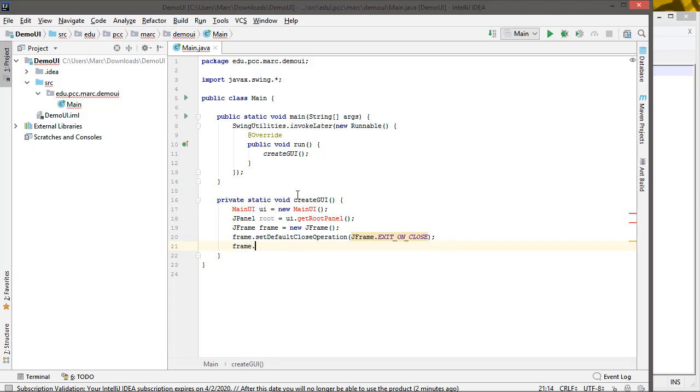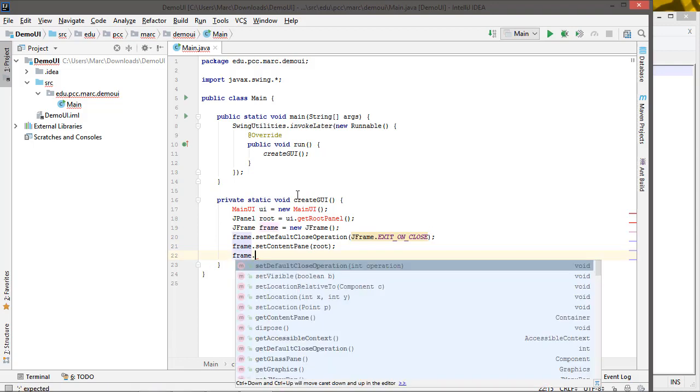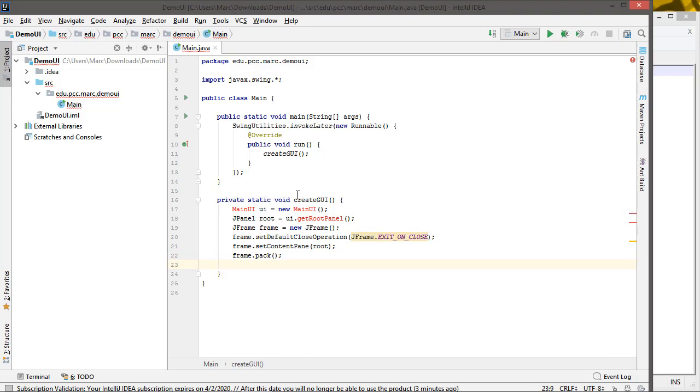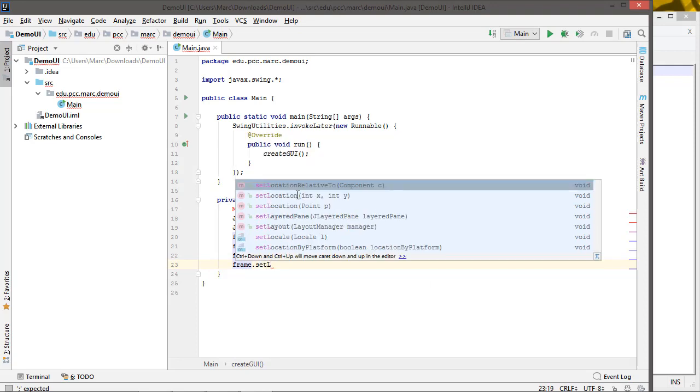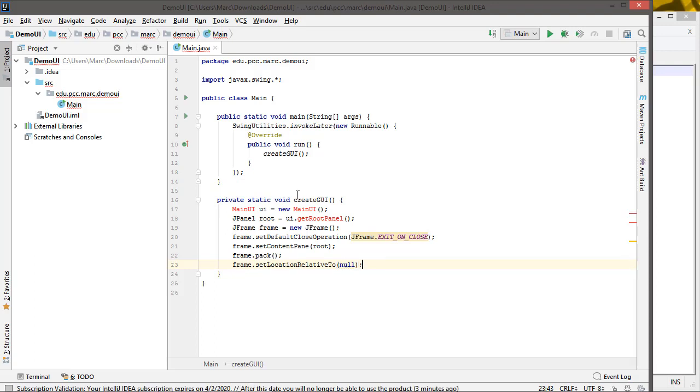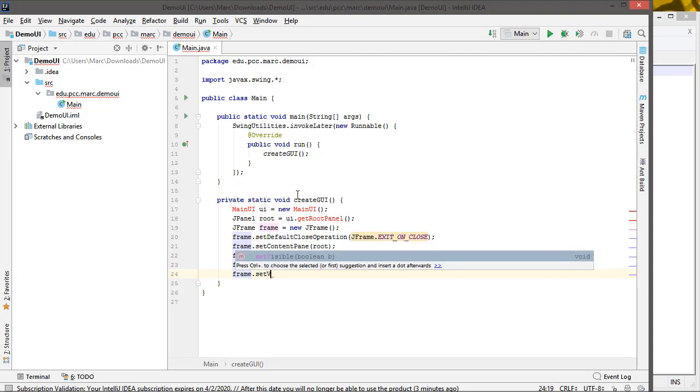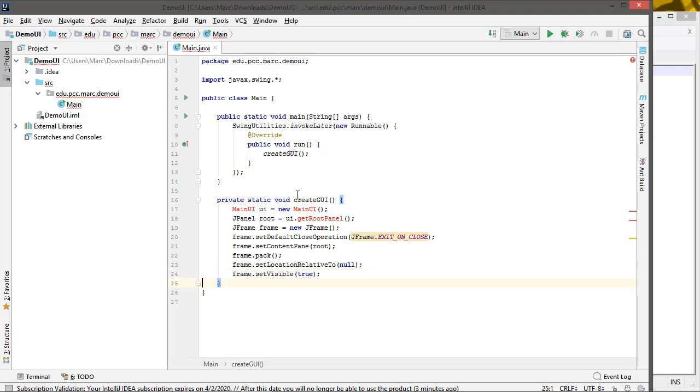So that's going to be frame.setContentPane(root). And then let's pack the user interface. And then we're going to set the location relative to null, and that will center our UI on the screen. And then last thing we're going to do is show the UI.